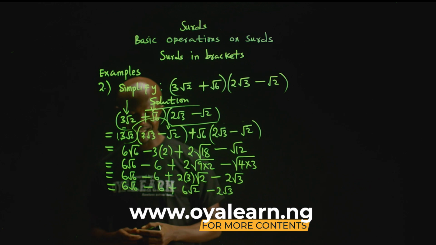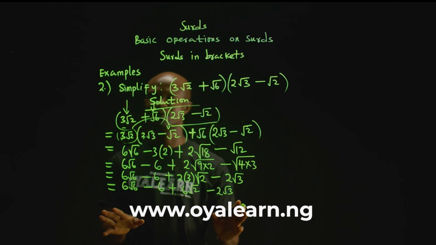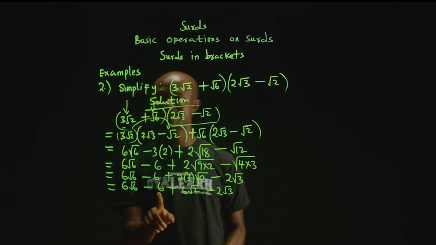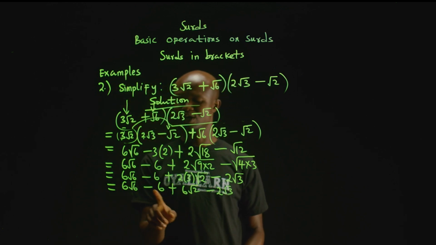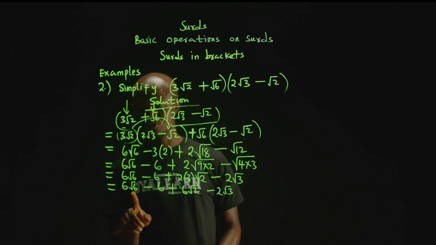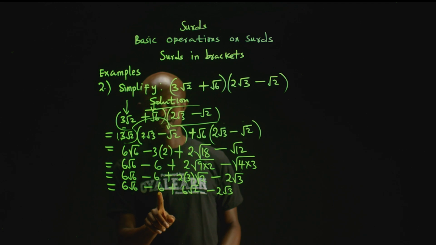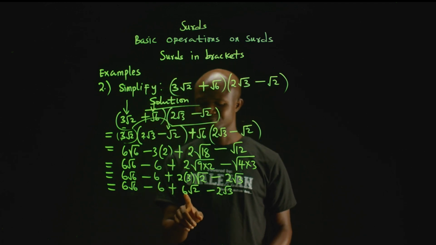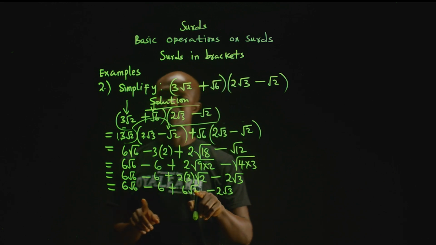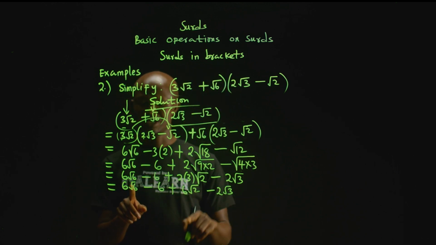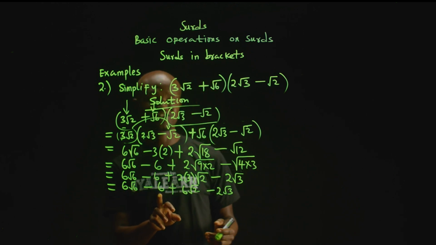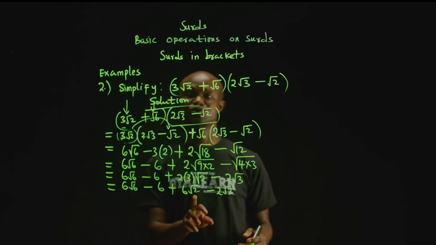Now looking at the terms, how many terms do we have here? 4. This is 6√6. It's not a like term to the others, because we don't have any surd with √6 in the second term. Now, we also have plus 6√2 here. Looking at this, we have 2 inside the square root, and here 6 inside the square root, so they are not like terms. And here, this is just a whole number. This one is even a surd.